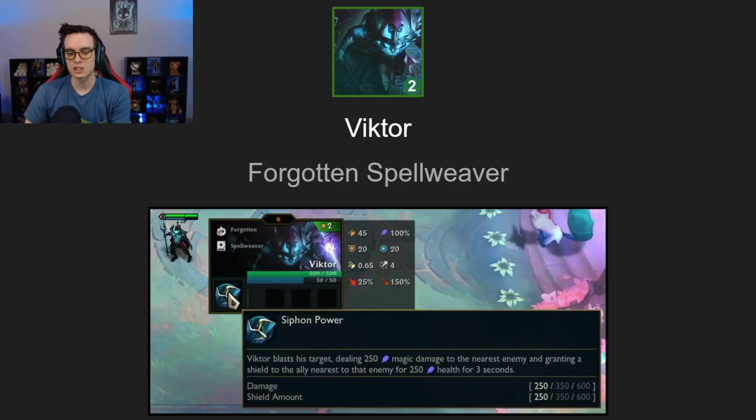Okay. Victor! Victor blasts his target, dealing damage to the nearest enemy and granting a shield to the ally nearest to that enemy. Interesting. So he doesn't automatically shield himself, but the nearest ally. Curious how that one's going to look in actual fights.